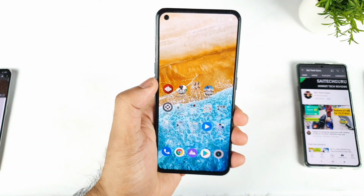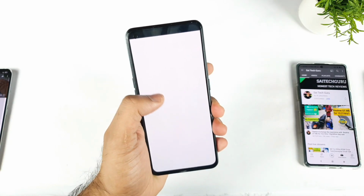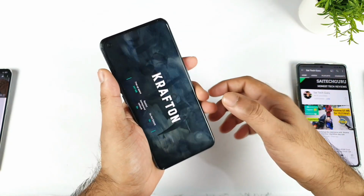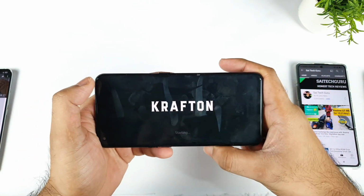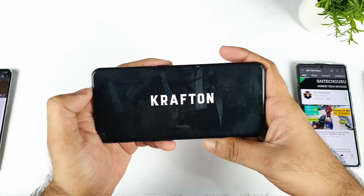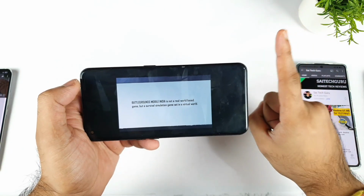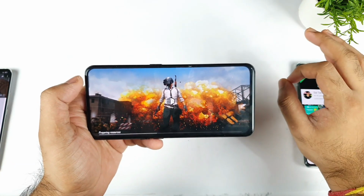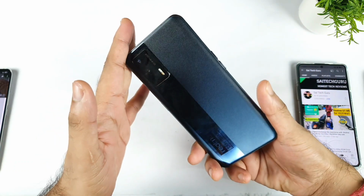And only one thing regarding the Battlegrounds Mobile gameplay. The main reason is that after the update we should be able to play at 90 FPS, but this is not happening in all the units at the same time. I'm not sure why there is this much inconsistency among Realme X7 Max users. I have never seen this kind of problem before. If one model gets 90 FPS, all the users used to be able to play at 90 FPS. That used to be the case before, but right now with the Realme X7 Max, it's not like that.